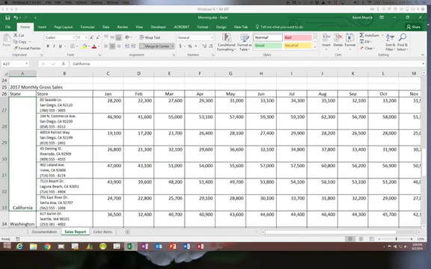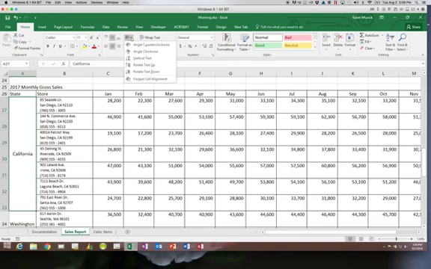So I don't want them at the bottom. I want them in the middle of that group. So I'm going to come up here and choose to middle align. So that looks a little bit better. It does look like it fits all of it, but it might look nicer if we were to change the orientation of the text so that the word California ran up and down. So I'm going to choose this orientation button and rotate the text up.